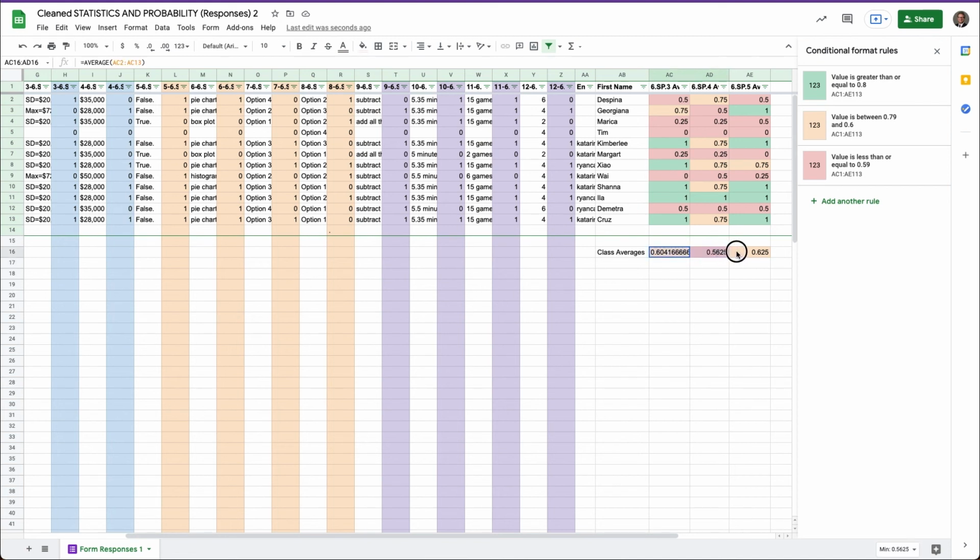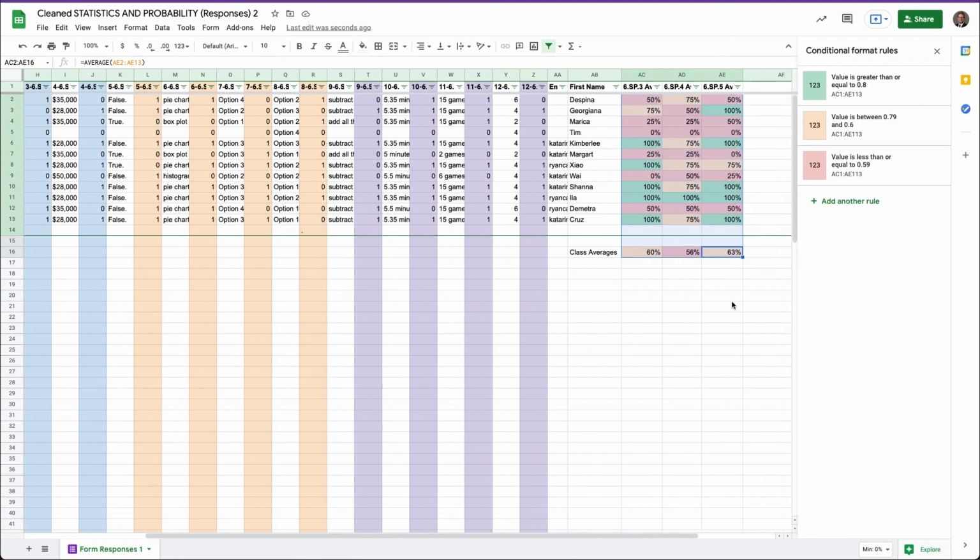Now, some other tidying things, we can reduce the decimal places here too, as well. So maybe I just want to go to 2 decimal places. Alternatively, I could change these all into percents. If I highlight all of them and click the percent button, that would show us as percents, and we can once again reduce those decimal places.